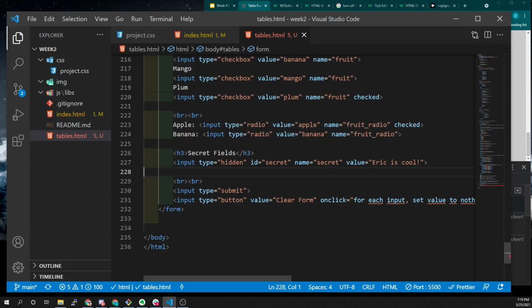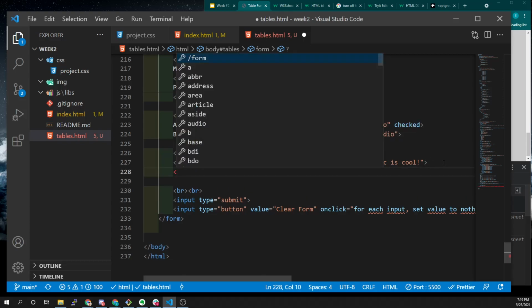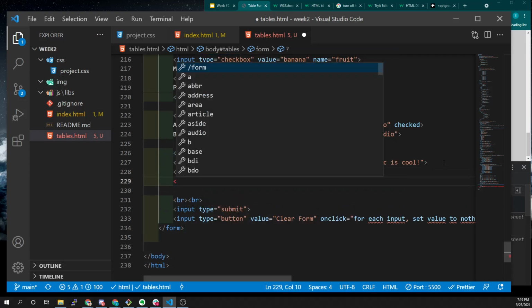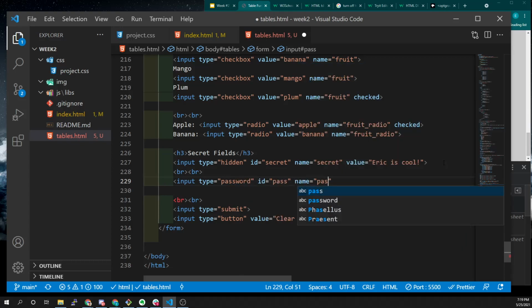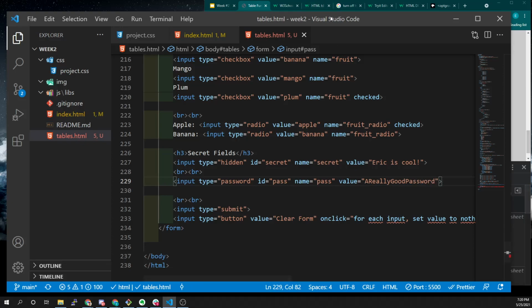Speaking of password, the other thing that we learned yesterday is the input type password. And that's exactly the same way as this. So when we're talking about security, if I say input type password and ID pass, name was pass, you're going to see this on every page you ever go to. One of the things that I'll frequently do is use Google Chrome to store my passwords because it's got a complicated long password, but then I'll need to log in on my phone and I don't remember what the password is I used. It's using this type of field, and let's say the password is a really good password, and I've forgotten what that password is.